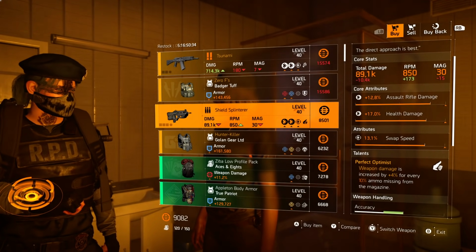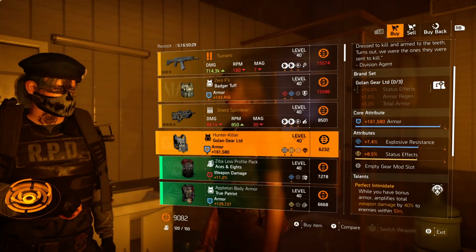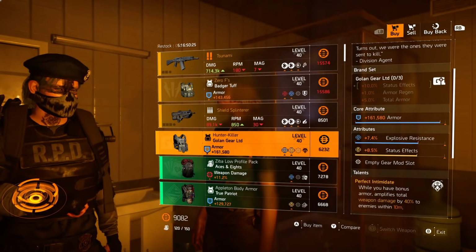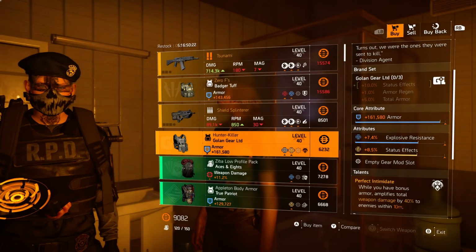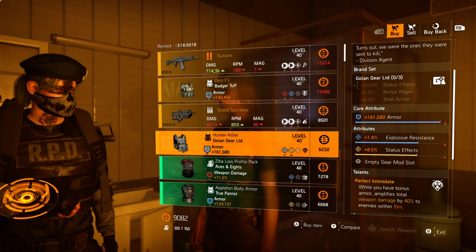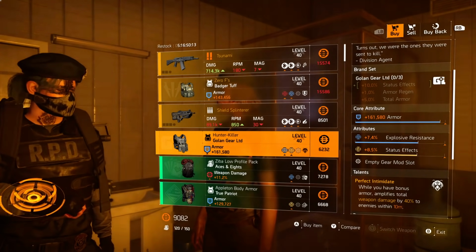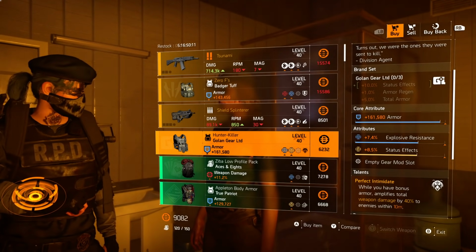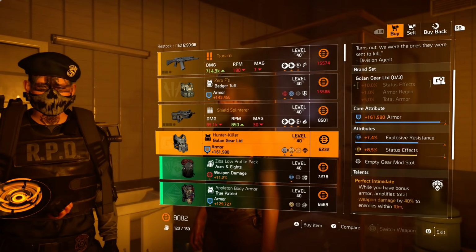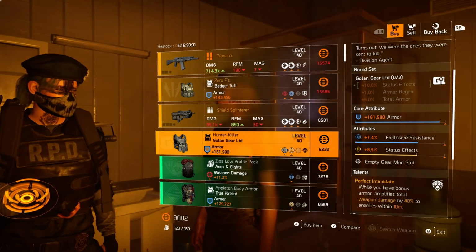Shield Splinterer, Perfect Optimist, and Swap Speed. And then the Hunter-Killer chest piece, Perfect Intimidate, with Explosive Resistance and Status Effects. Now, the Hunter-Killer isn't horrible with the status effects because you can also get the status effects from just using this item from the brand set bonus. So that's kind of cool. However, it's not my favorite cup of tea, not for a Perfect Intimidate chest piece, because you're not likely going to be using a lot of status effects.